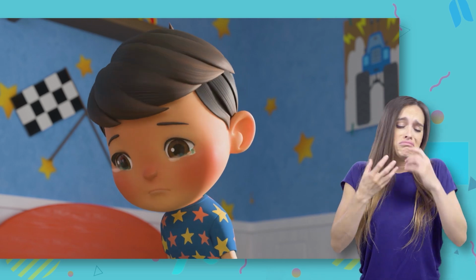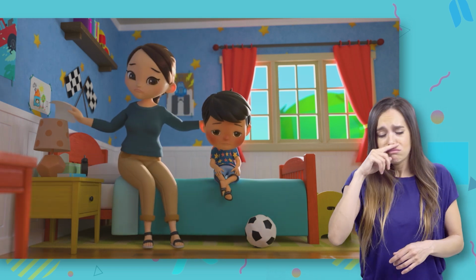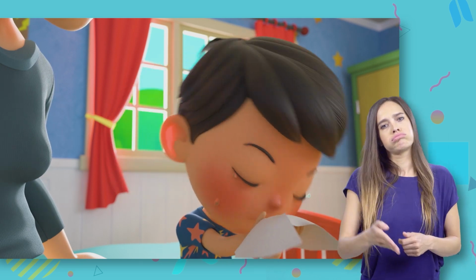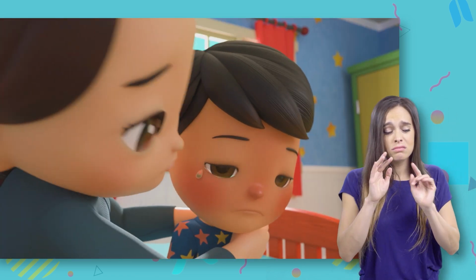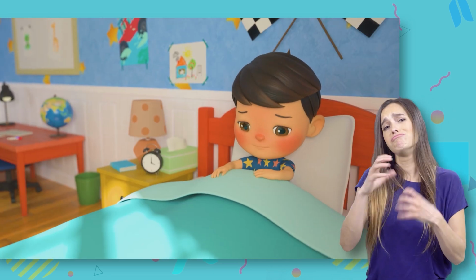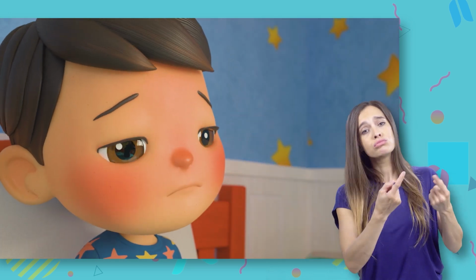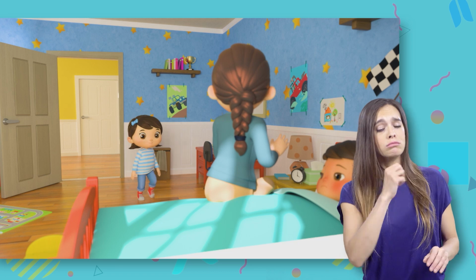Sneezes go away. There, little one. You'll be okay. Your sneezes will go away. My nose feels sore. My poor baby. Go away, cough. There, honey bun. You'll be okay. Your cough will go away.